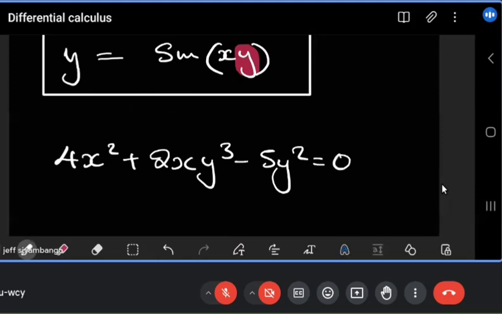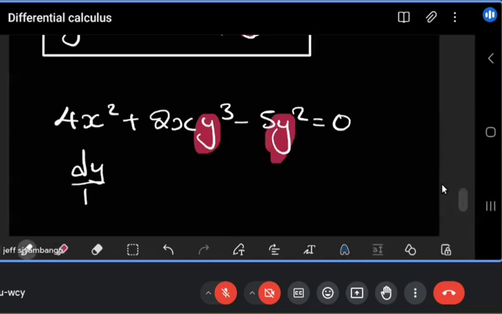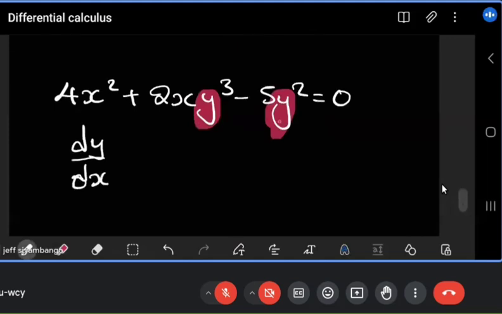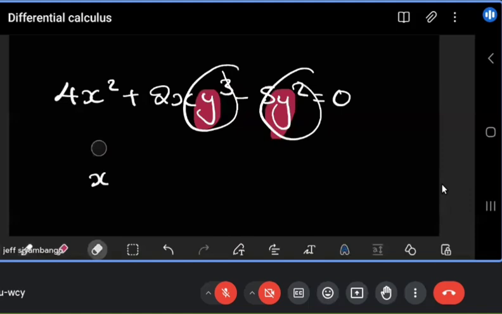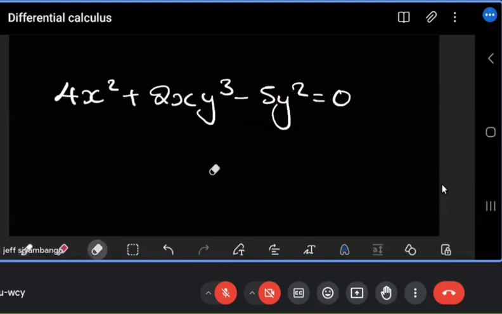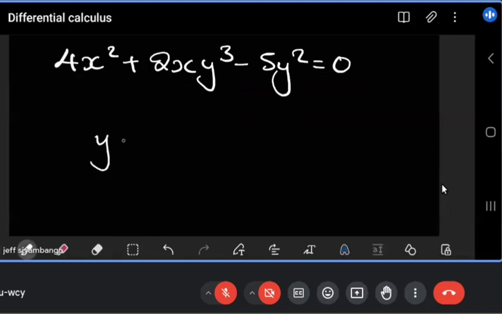If we wanted to find the derivative here, again, if you wanted to treat it as an explicit function, you'd have to make y the subject of the formula if your goal is to get dy dx. But when you look at it, how on earth are you going to isolate y, seeing that here it's y to the power 3, here it's y to the power 2? It is going to be very difficult. So for such cases, we're saying, hey, we understand that we can't make y the subject of the formula. But is it possible to differentiate? Yes, it is. All we want to keep in mind is y is indeed a function of x.